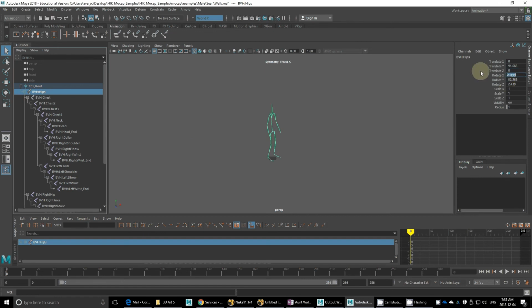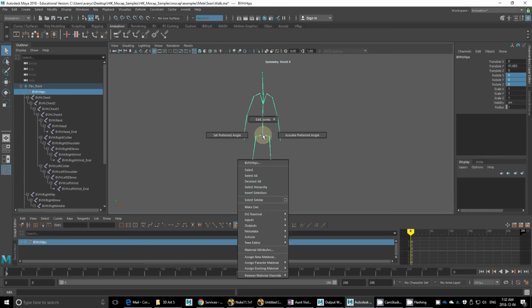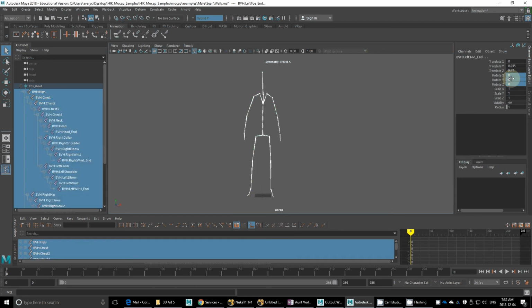And change the rotation X, Y, and Z to 0. That should get him facing the camera, but you can still see he's in his neutral, relaxed pose from the animation, so it's not symmetrical. At this point, if we right-click on the hips, choose Select Hierarchy, and then zero out the rotations again, that should put him at this BVH's neutral state.